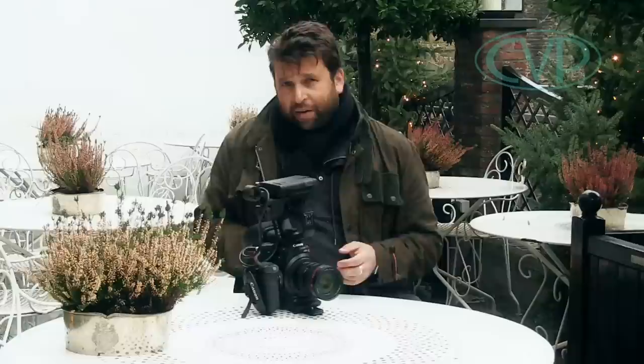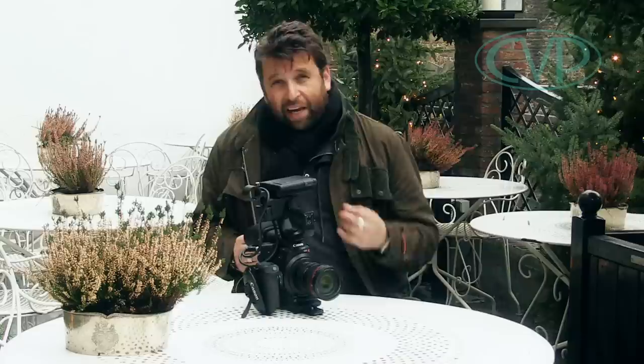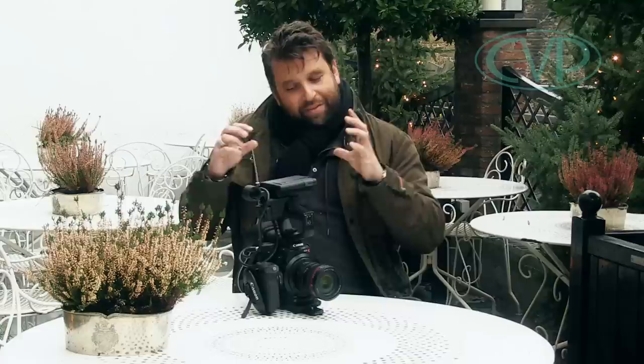Canon were responsible for bringing large sensors into the affordable video market with the 5D, the 7D, the 550D, which is the T2i, etc. And I love those cameras. They do have their issues though, because at the heart of them, they are stills cameras. And the video function is, I wouldn't say it's an afterthought, but it's not the main part of the camera. The stills functions are that. But the video out of them is great, but there were many image issues and lots of other problems, things like sound and monitoring, etc. They're very well documented. This camera doesn't have those faults, and that's the most important thing about it.